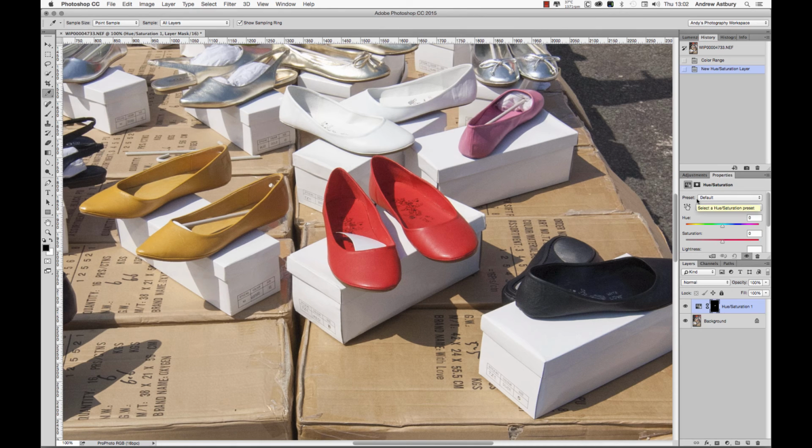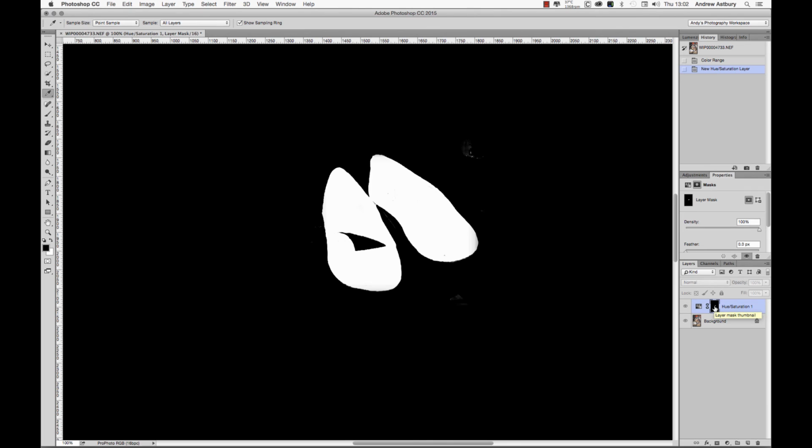And of course, because we've got that selection active, that hue saturation layer has become active with a mask. If I hold down the Alt key and click on the mask, there you can see it. So this is looking really cool, and we've got these little odd areas here which we can now remove: hit the B key, make sure we're painting with black as our foreground colour, and just remove those odd areas, and the job's sorted.